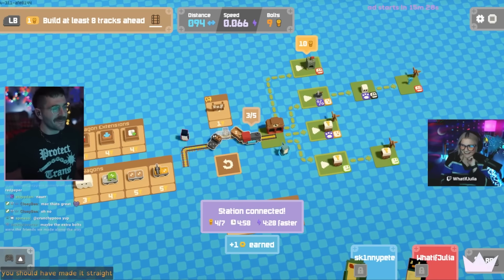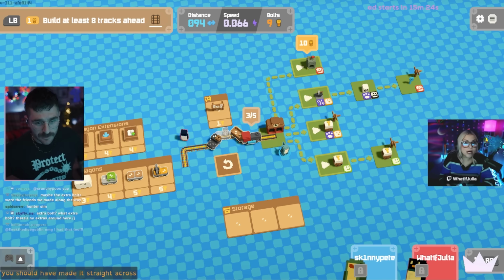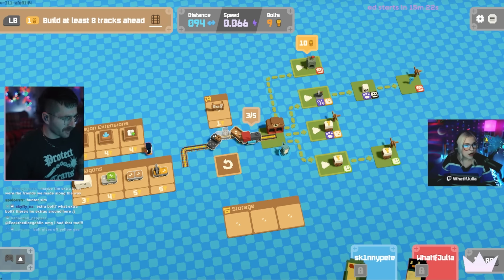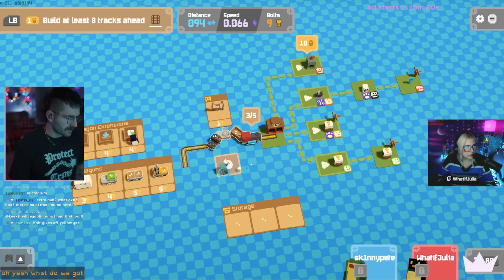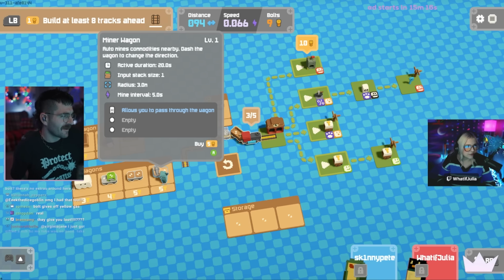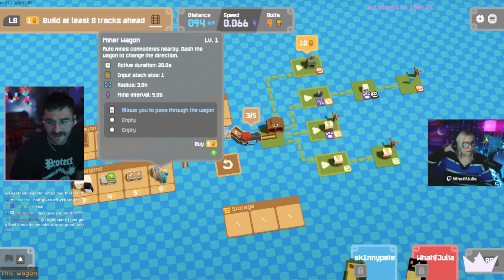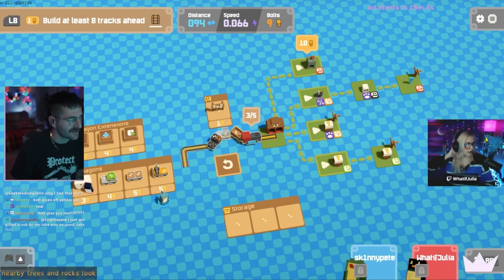Oil. Ooh, lots of things to unlock. Oh, yeah. What do we got? Ooh, no throwables, though. Time extension increases wagon active time. Storage push moves items to the closest storage wagon. We got a magnet. And we have another wagon we could get. This wagon auto mines. It auto mines nearby trees and rocks. Look at this.